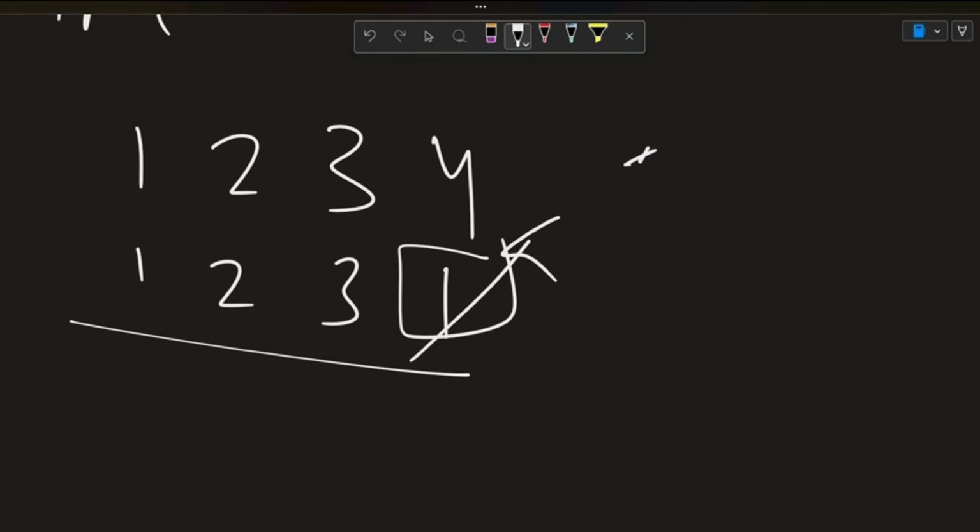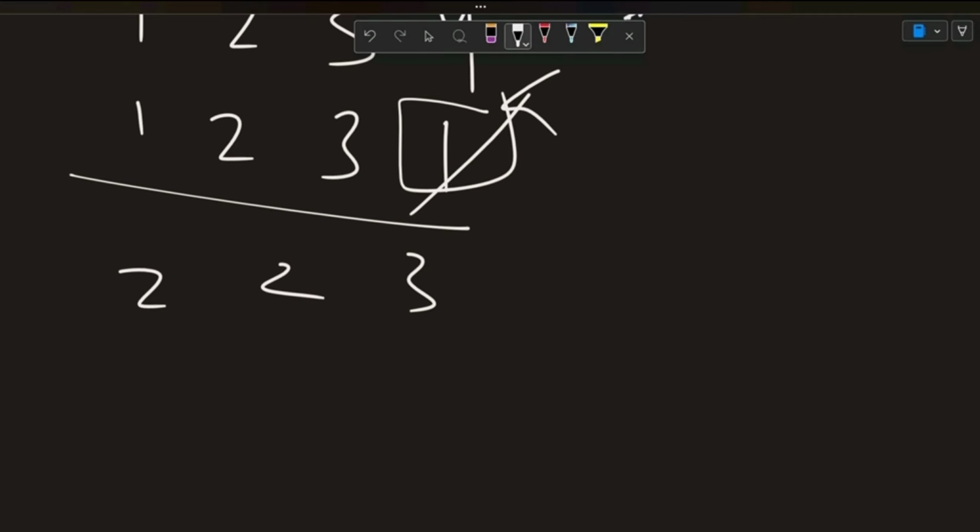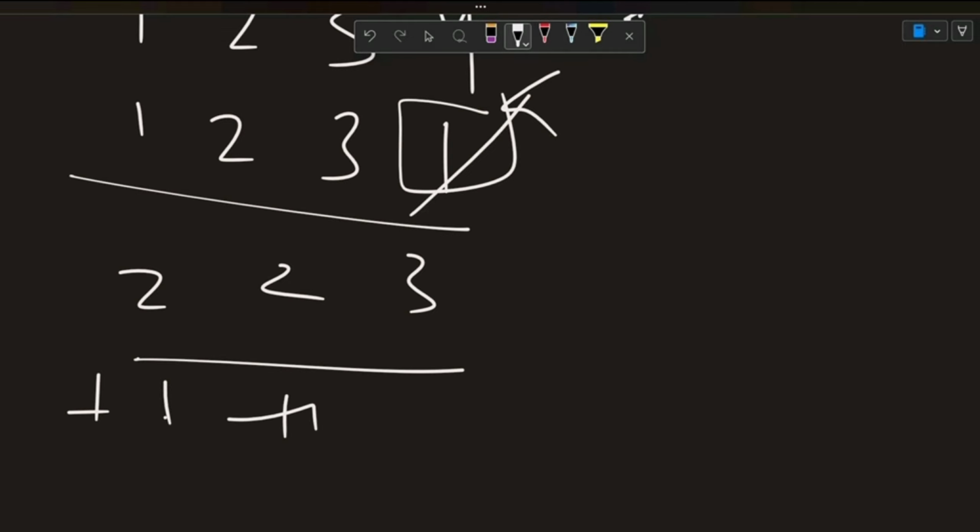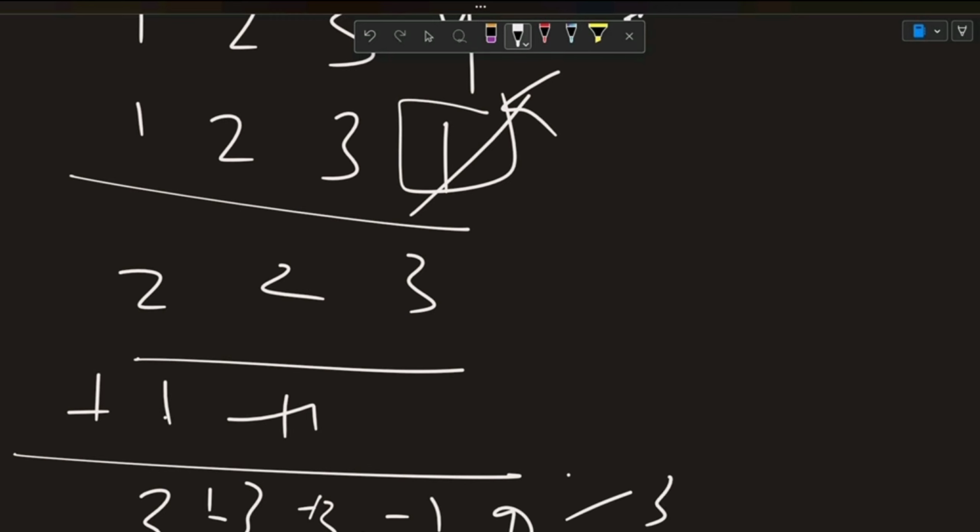But if there is a case like this, let's say 2 2 3, in that case none of the elements is equal to 1, right? So what will happen is I need to delete 2 elements, or I have to add plus 1 to 2 elements to get the sum 9, and 9 modulo 3 equals 0, basically divisible by 3. So this is the approach for the problem.